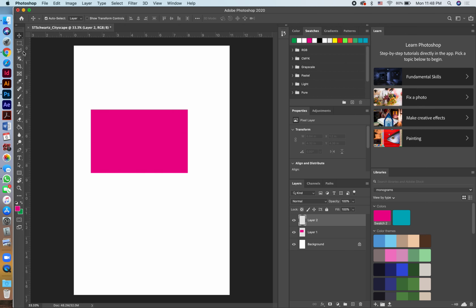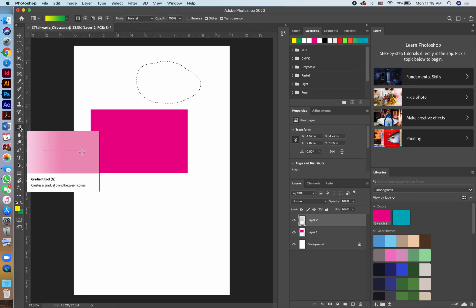Let's look at some other selection tools. It should start off by showing you the lasso tool. The lasso tool lets you draw a shape. I'm going to select this yellow, and instead of hitting Edit, Fill, I want to show you that when you start off the program, it starts off with the gradient tool. I'm not sure why it does that because I find the paint bucket to be a lot more useful.